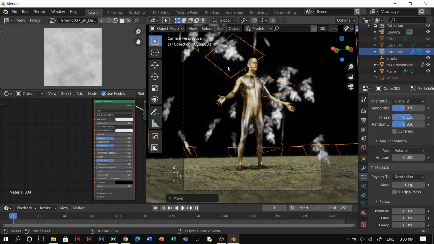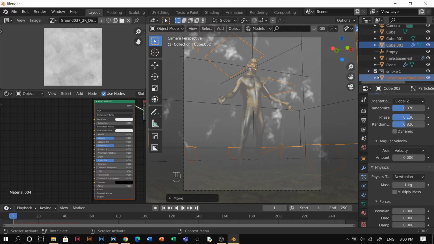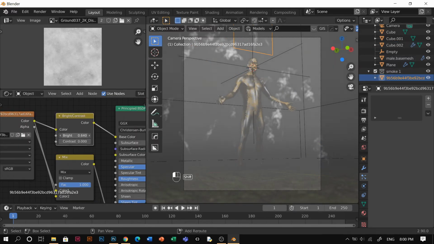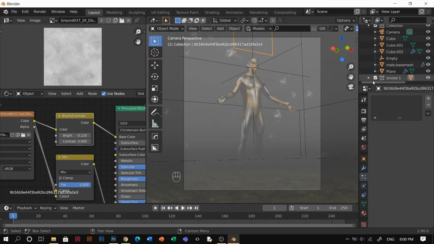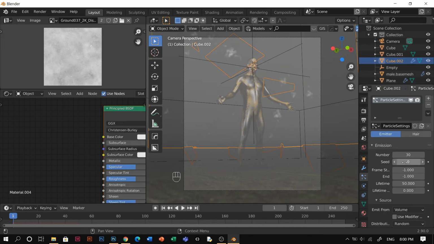And here I feel like I want to turn that down because it's too bright, I guess. If I go to render mode, and let's see with this going on, yeah, I feel like I'm gonna turn down that brightness so it's gonna be less visible, you know, like that. I guess that would be just fine, right? Not very bad. And I'm gonna disable that smoke one again, and then back to the cube 2, and then we can play with the seed.